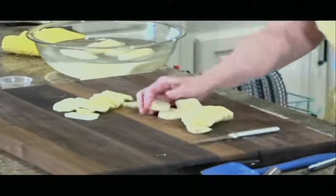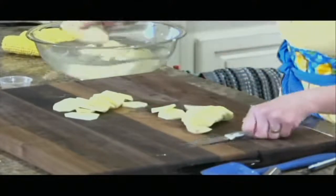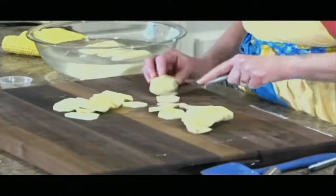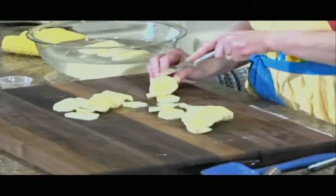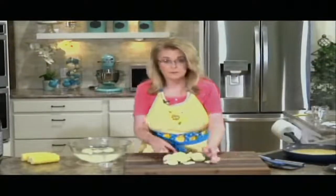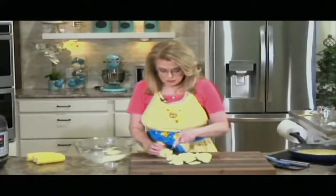We want to let our oil come up to a good temperature. I peeled them and I put them in the water to keep them from turning brown on me. All righty. We're just going to slice these up.